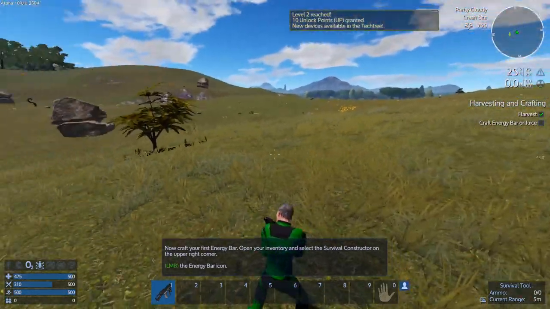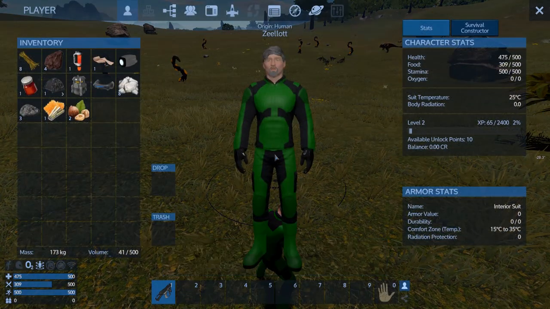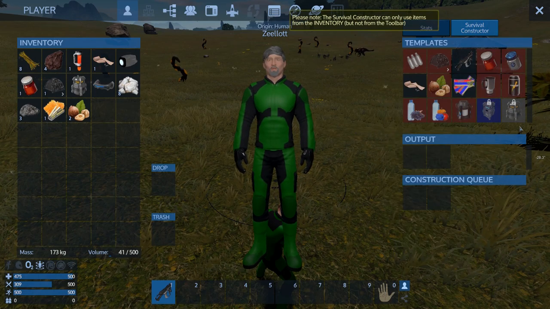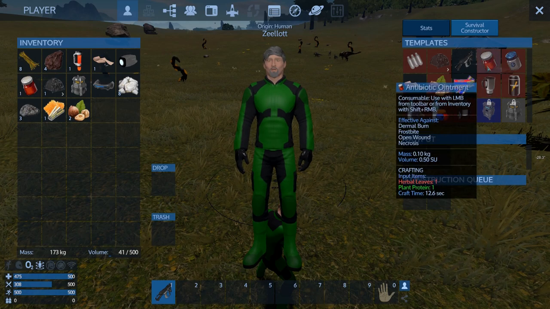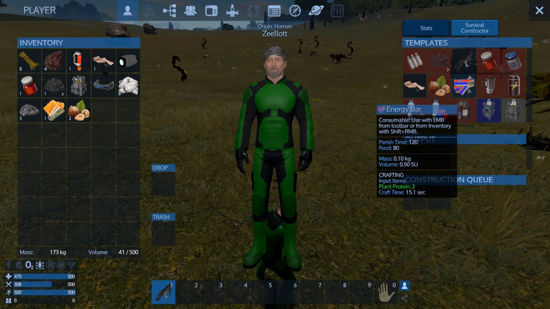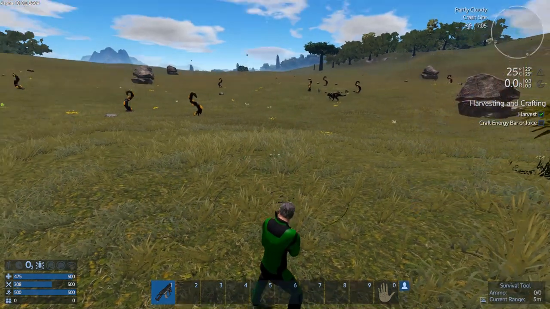Okay, so we just rose a level, and now we're supposed to craft an energy bar or juice. So let's go into our survival constructor. So I tabbed into my character sheet, I guess you could call it. And then the survival constructor is on this tab here, and you can craft stuff in here. It has to be in your main inventory. I believe it can also use it from your tabbed inventory. I'm not sure. But as you can see, what we can craft right now is a survival tool, a bandage, and an energy bar. It wanted us to do a bar or juice, so we'll do the bar.